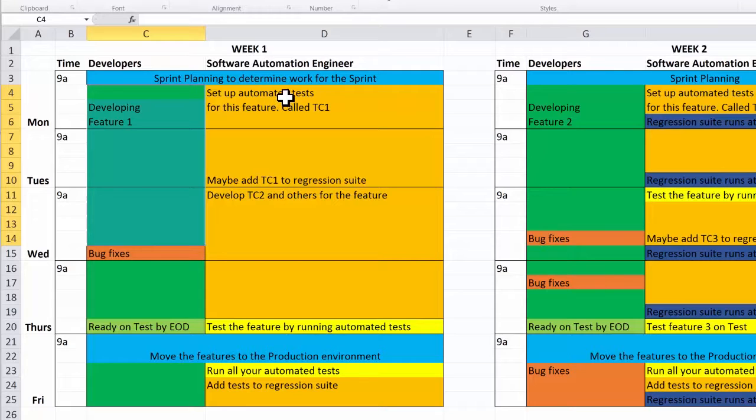I believe that it is good practice for the tester to afterwards come to the developers and speak with them to ask them whether the test cases that the automation engineer developed are good enough and whether they cover everything. Now, I'm going to be honest. As much as I love the testers and as much as I'm proud to be a QA, the developers do know their code much better than I do. No matter how good of a tester I think I am, I know and I'm certain that the developers understand their code better than I do. Therefore, I always seek their advice.